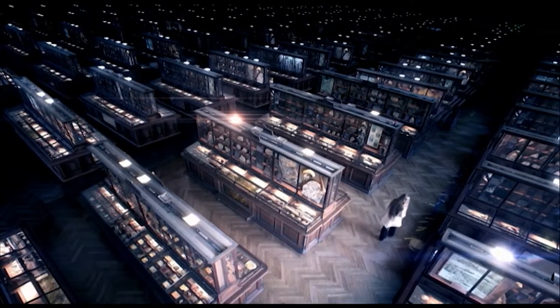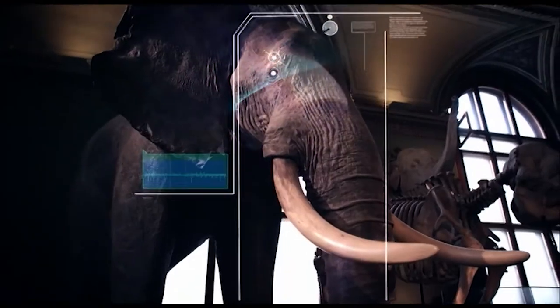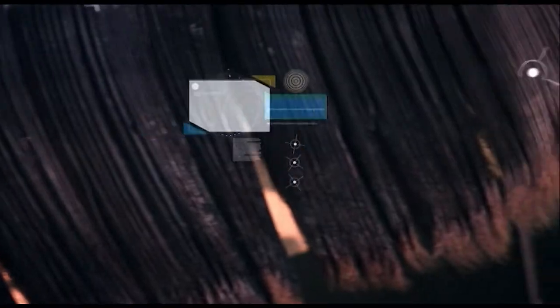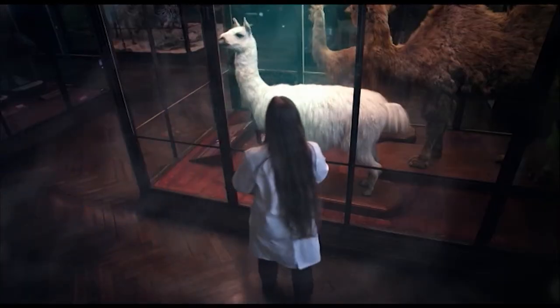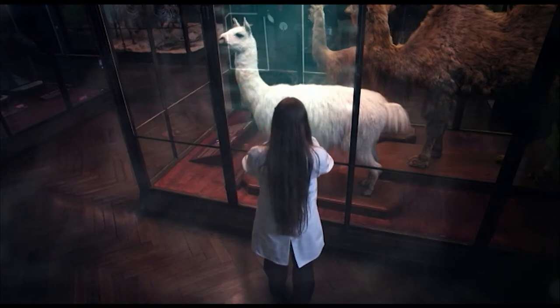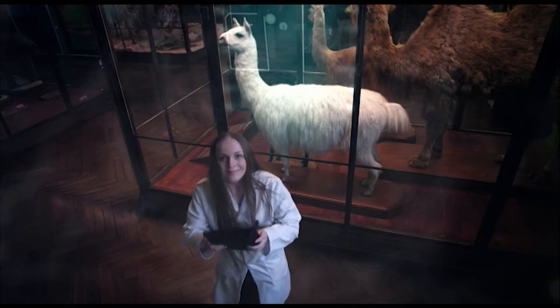The biological arms race has also driven the evolution of natural materials — materials we've been harvesting for millennia: ivory, whale baleen, or wool. But rather than just collecting these materials from nature, we'd like to be able to make them for ourselves, particularly the most elusive and most amazing: silk. It's one of the most incredible weapons in the arms race and could be very useful to us, if we knew how to make it.